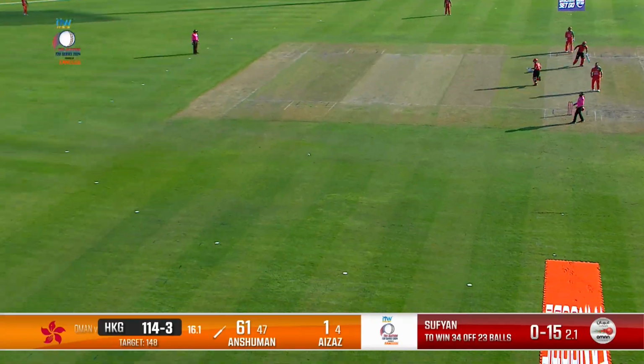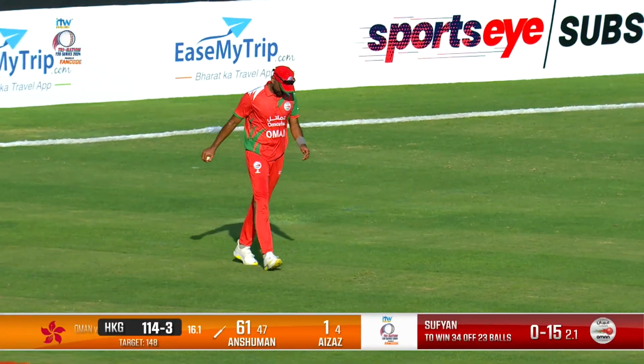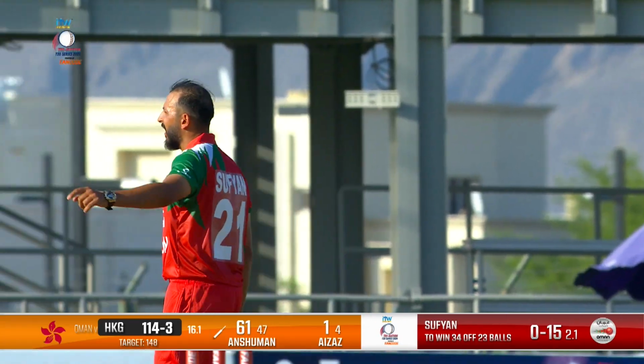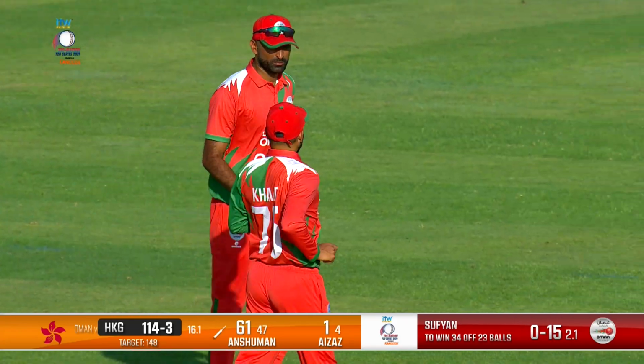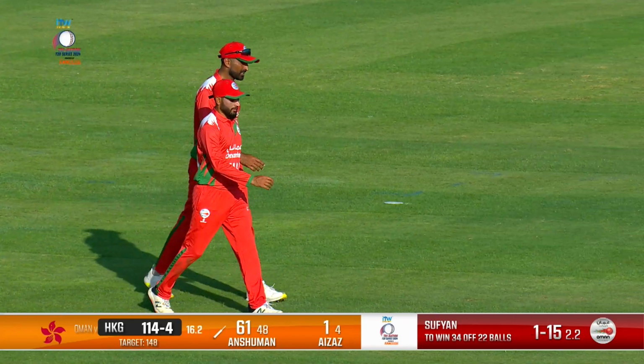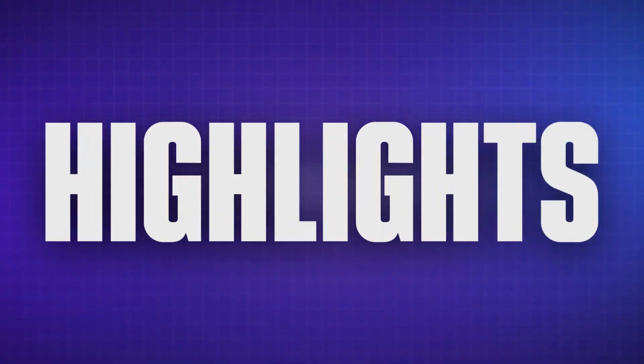This time goes towards long on. Cries of catch it has been taken. Sufyan strikes. Anshuman Rath perishes. He's limping back to the dugout, but this is a big break for Oman. A very good catch by Kalimullah as well. Is this the opening Oman has been looking for?